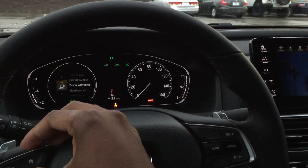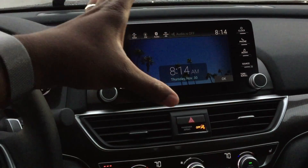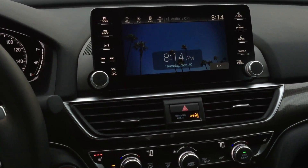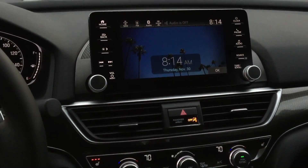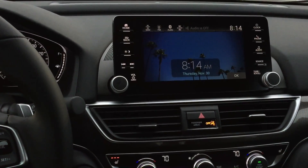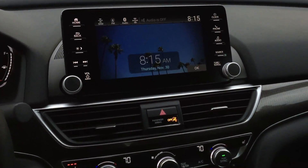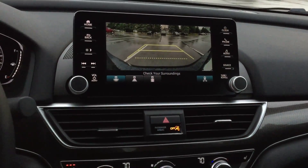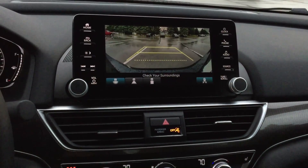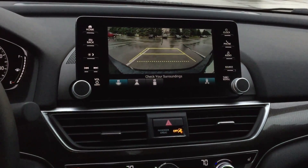There's also a driver attention level monitor. Coming back to the Sport difference versus the older one: the old Sport had a screen with analog buttons where you could do trip computer and trip history. The older one did have the tri-view backup camera — so wide view. That was on the 2016 and 2017, but before that you didn't have it unless you had navigation on your vehicle.